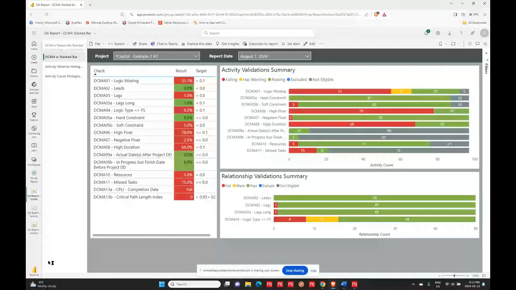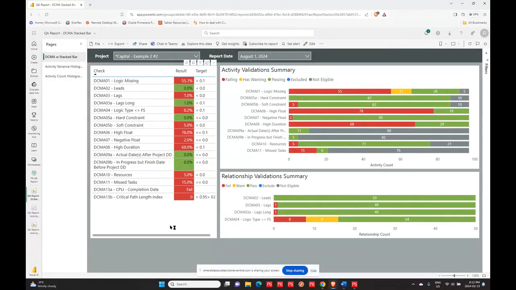Okay, before we head right into P6, I just wanted to give you a little bit of a look at some of the reporting, and these are just some of a lot of potential reports you can create. We'll have a look at the reports, then we'll go look at the specific pieces of data and where they're coming from. So I've got DCMA stacked bar.